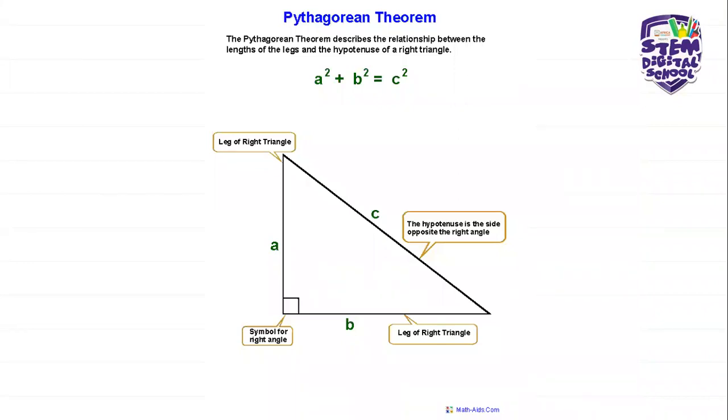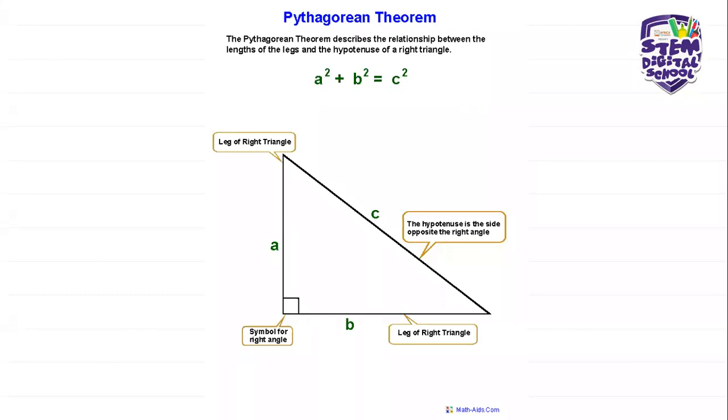If you look at the first leg there, we say this is the leg of the right triangle. That is the one that is perpendicular to the second leg, also known as A there, which is perpendicular to B. How do we know it's perpendicular? Or what is a perpendicular line, if I may ask? It's a line that forms 90 degrees when it is joined with the base. So you can see that A, where it meets the base, an angle is formed, and the size of that angle is 90 degrees.